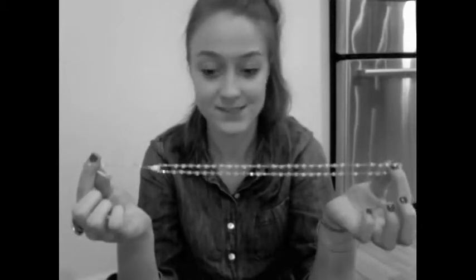Alright, so now that we know basically what the Rosary is, I'm going to talk about praying the Rosary and how it differs from day to day. Because depending on the day of the week, it's going to change. The mysteries that you pray will be different. So, there are 5 different decades. Normally there's going to be 5 different scenes from the Bible, from Jesus' life, that you're going to rotate through depending on what day it is that you're praying. So I have them written down here because I don't have them memorized.